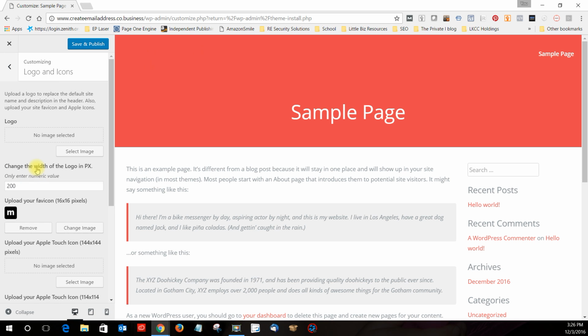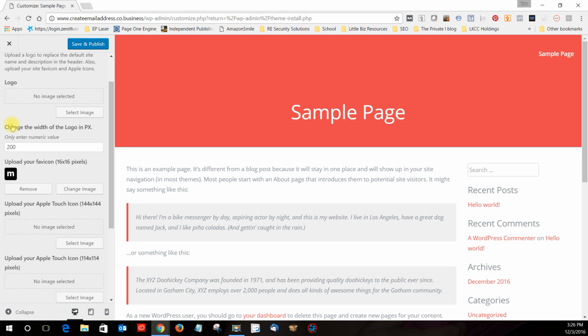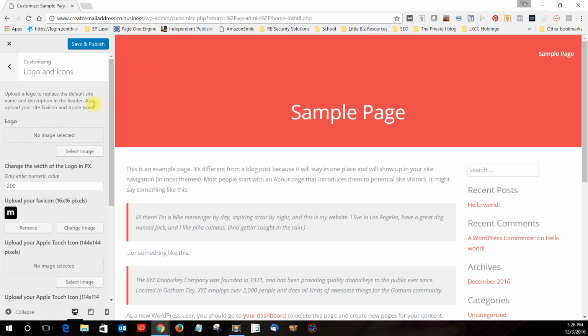Then logos and icons. If you do a logo, it would replace the default site name and description in the header. So that would probably change. And like I said, I don't use these templates all that often, so sometimes you have to load it and find out how it works. I don't have any logos preset for this one, so I'm not going to worry about that. I'm just going to leave it just the way it is, so there's no additional work. If you want something fancy, I think it's called Cool Logos or something like that, and you can just type in your name, and it'll change it to different font colors and some fun stuff like that. But it's not absolutely critical.